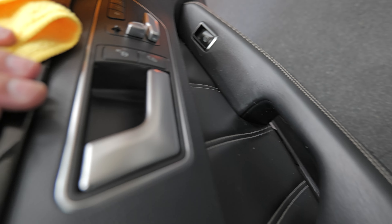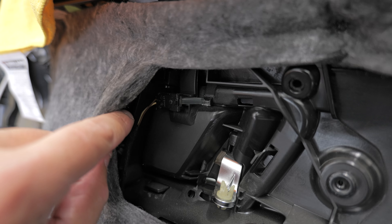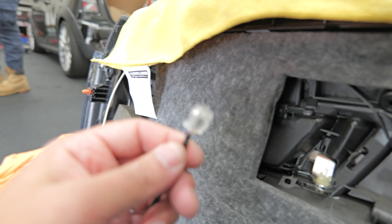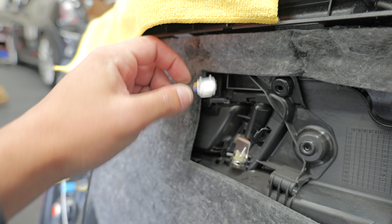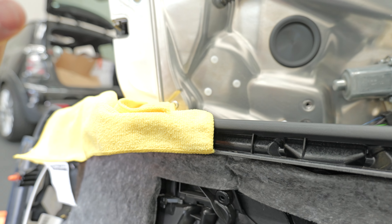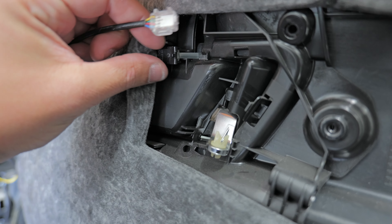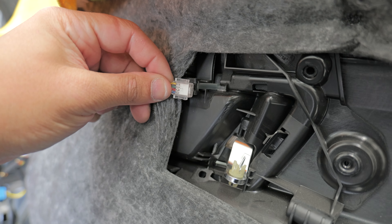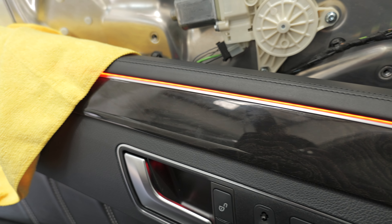This car being an E63s has original lighting right up here that runs through the wiring and lights up this whole piece. I'm going to take the original lighting off and retrofit our module in, so that when our lights are on the door handles will light up the same color as the strips. You can even have them different colors — this blue and your strip green, for example. It's pretty straightforward: just unclip the original one, clip our one in, and work out how to mount it — maybe with a touch of glue.